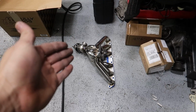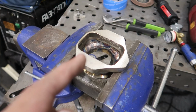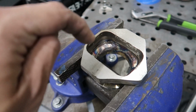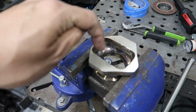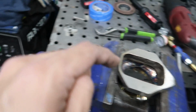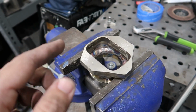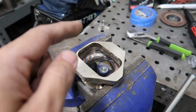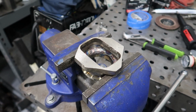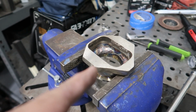I couldn't just modify the manifold and then not work with this. This is the adapter that I have from T4 to V-band. I ended up cutting the corners off and then I welded the seam that I had on the inside, so it's a nice and smooth transition from T4 into the 2.5 V-band. And then I'm gonna weld the flange onto the manifold. That way I don't have any issues with blowing gaskets or whatever, so that's one less issue to worry about. I don't have the best luck with T4 gaskets. They don't seem to last very long for whatever reason, so V-band is the way to go. That fits the purpose to go V-band if you're gonna have a T4 gasket blowing on you, right?